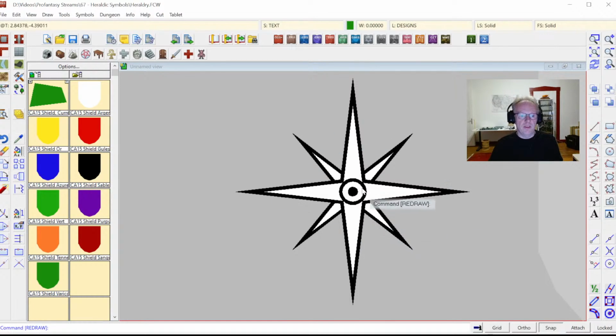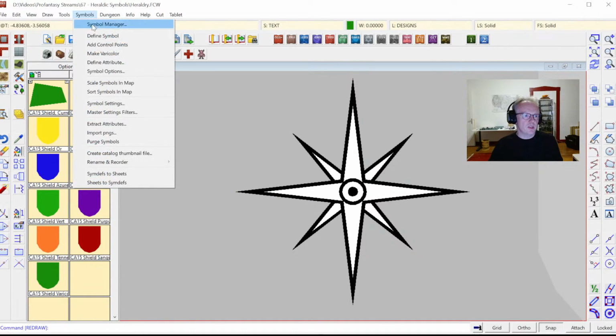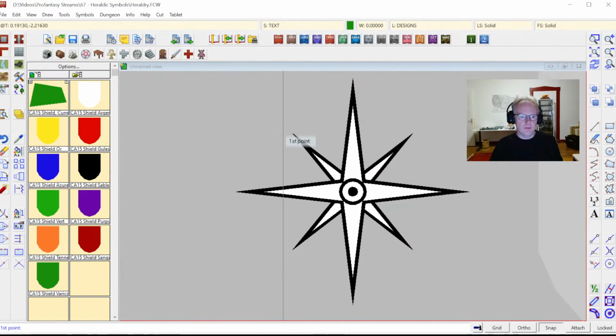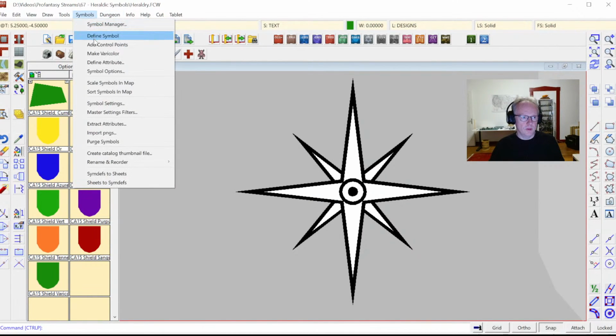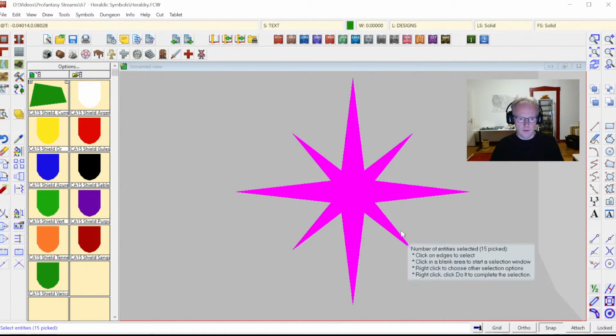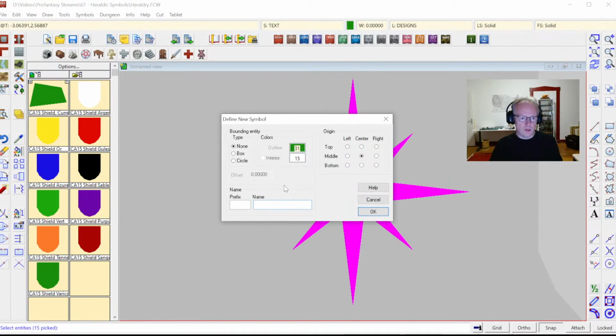Now we're going to define this as a symbol. Symbols. Define symbol. Press D for do it. And here I'm going to already use the CA15 prefix that the symbols from this style have, and we call this an 8-point star.